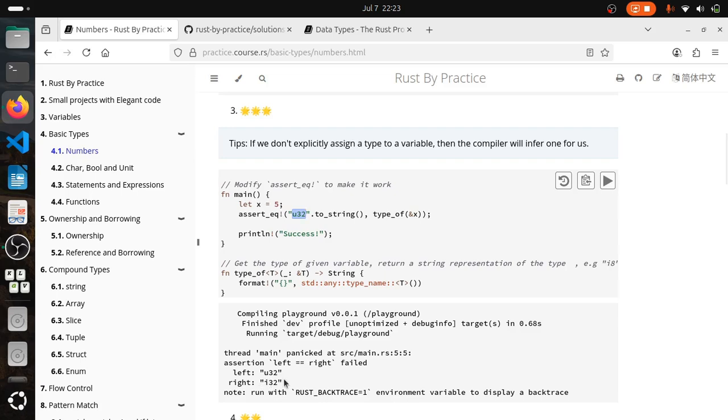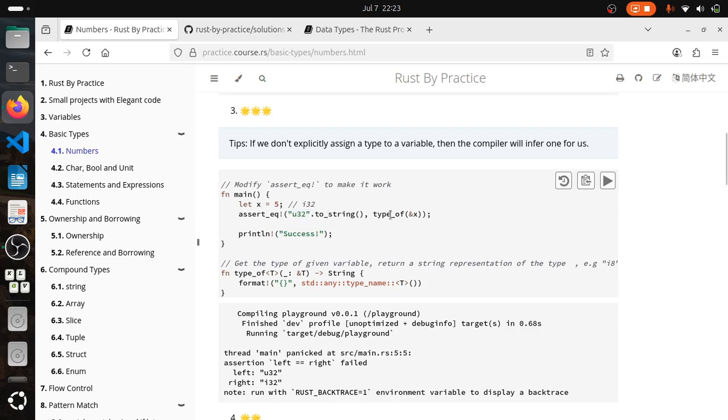So let's try to understand this code. We are making a variable x, and we are giving it a value of 5, and just now we studied that by default Rust will infer the type to be i32.